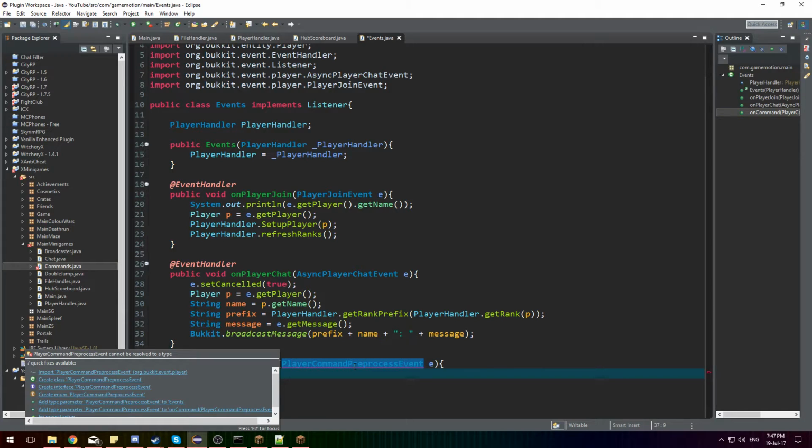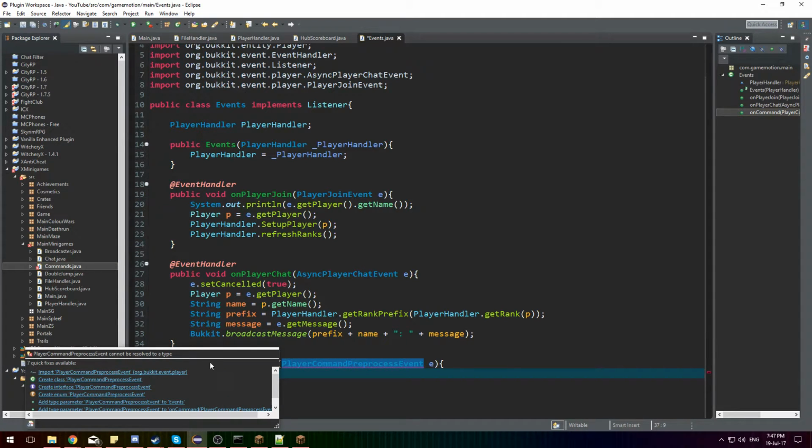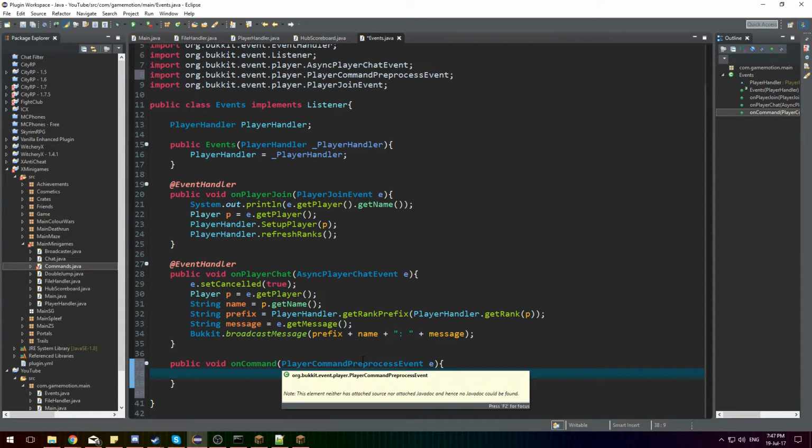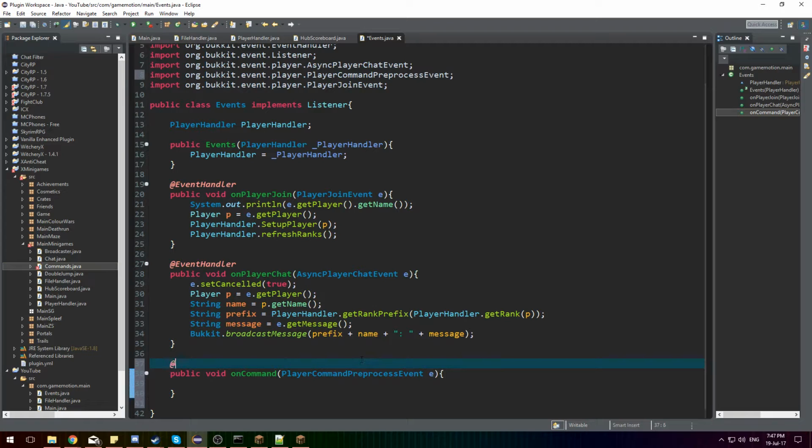So I don't really recommend using this technique, but if you're anticipating this plugin will be the only plugin on your server, it's fine to use. So what this bit of code, remember event handler, runs just before a command happens. So if you had a public player command event, that will run after this. So this is sort of loading the command.